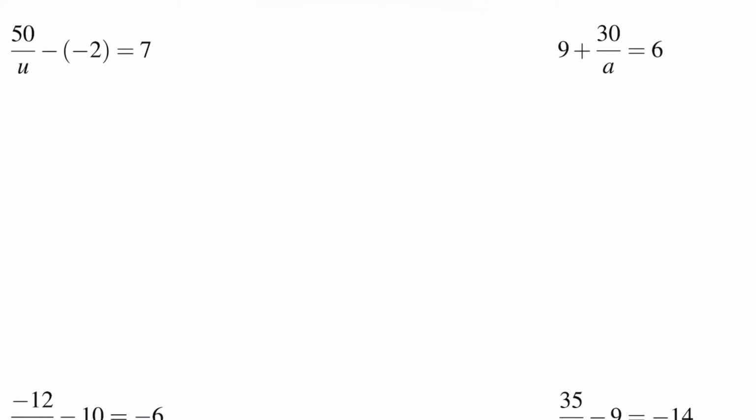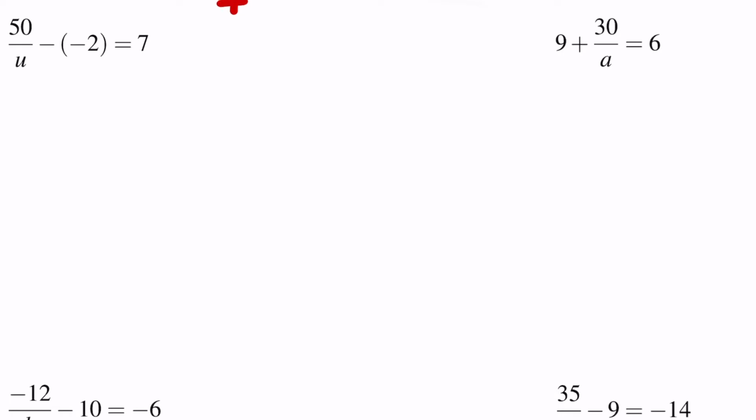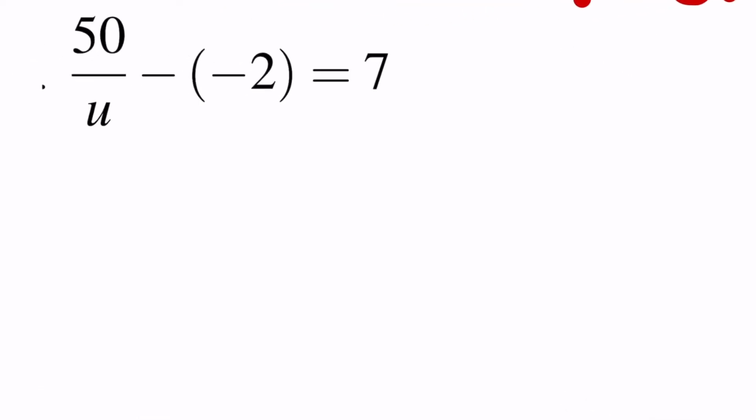Okay, so first thing you should do every time is to make sure that you first add or subtract. Add or subtract before multiplying or dividing. And also you have to determine what the sign will be. So let's look at this one. It says minus minus, so immediately what should we do? We should turn that into a positive because we know negative times negative is positive.